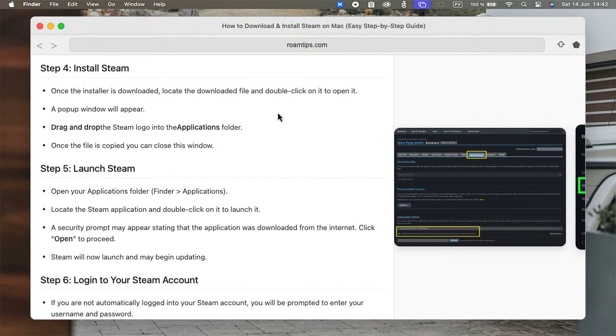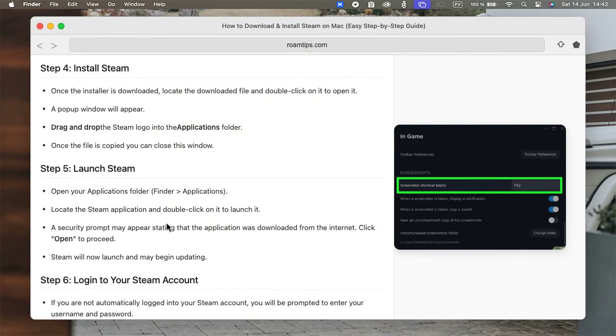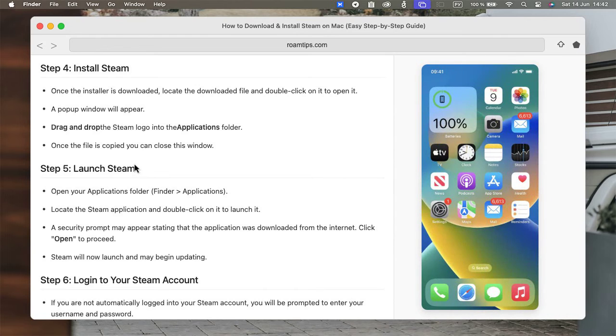Alright, now that you've successfully created your Steam account, let's download Steam. Click on the Install Steam button at the top of the Steam website. You'll see another Install Steam button. Make sure you click the one next to the Apple logo. Then, go ahead and download the installer to your Mac. I'm going to save it to my desktop for easy access. Show screen recording of saving the file to the desktop.